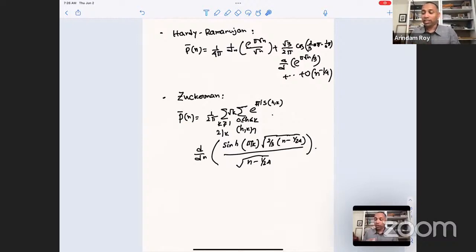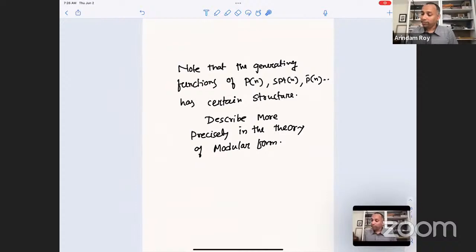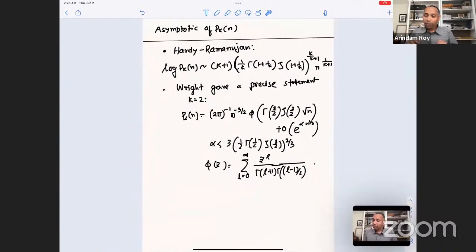Now, in all these three cases, Pn, SPn, and overpartition Pn, the generating function satisfies some modular transformation, and that's really important to get this kind of nice asymptotic. But when you go to the power partition, sorry, I just mentioned that this thing fails. So actually, again, thanks to Hardy and Ramanujan, for the power partition also, they did get an asymptotic for the power partition.